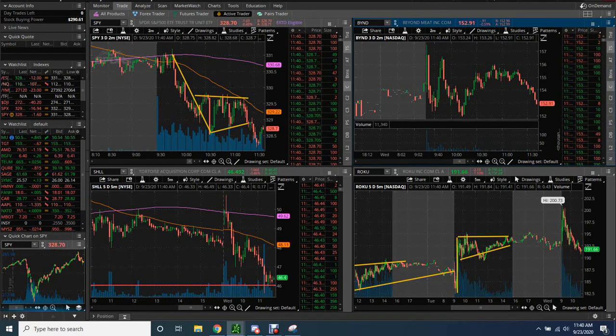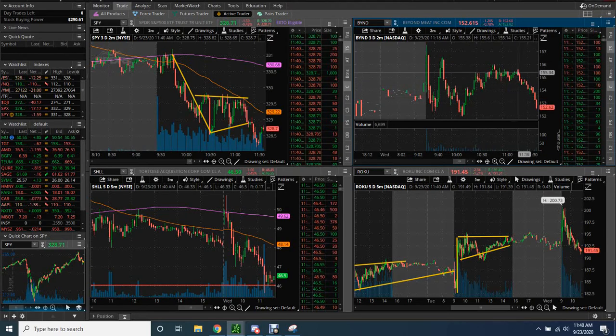And as you can see, BYND is back into the 152s. The low of the day was 152 where it bounced. So all this move, all the inexperienced bulls were like, yeah, we're going up there. You could have made money in that bounce, absolutely. But if you were trying to do a swing trade or option trade and you got greedy and you were like, oh, well, this might be a bull flag right here. No, it's not. It's not at all. And you get burned.